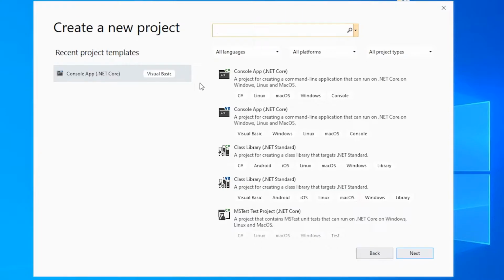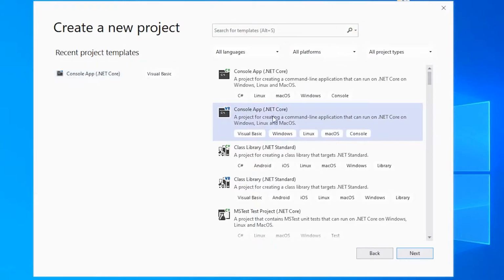Remember that you're going to be using console applications at the moment, and they need to be in VB because that's the language we're using. You can't use C#, not for these tutorials anyway. It's not going to understand the code. It's like speaking to somebody in Russian and them not understanding because you're speaking English.